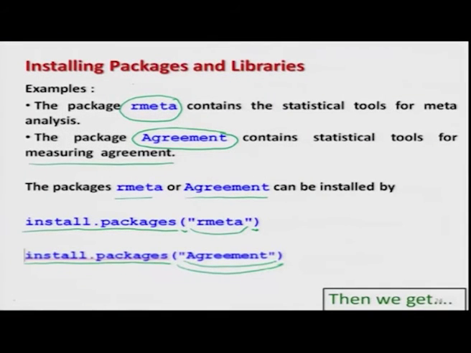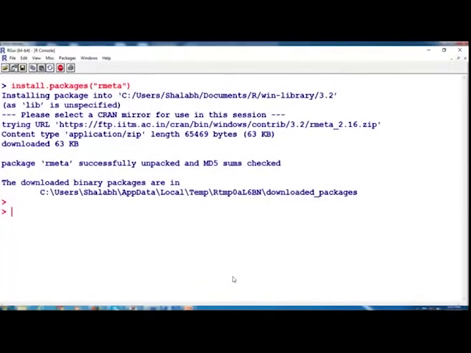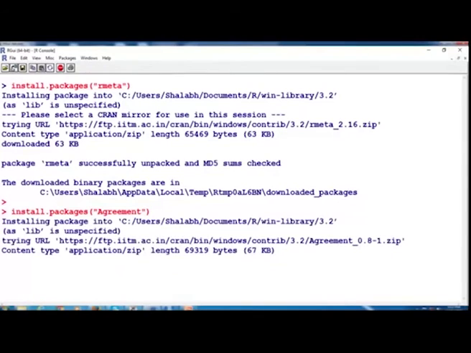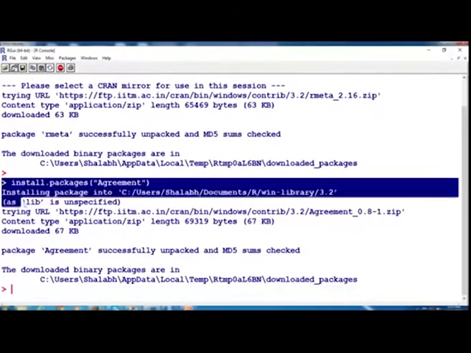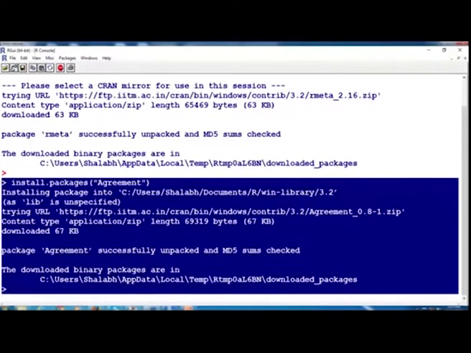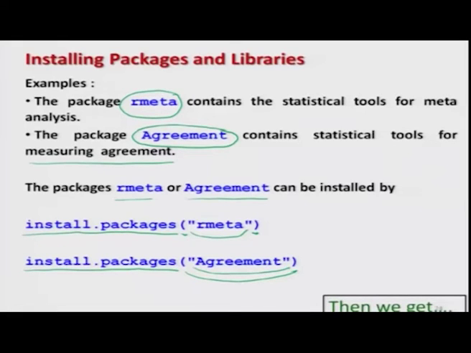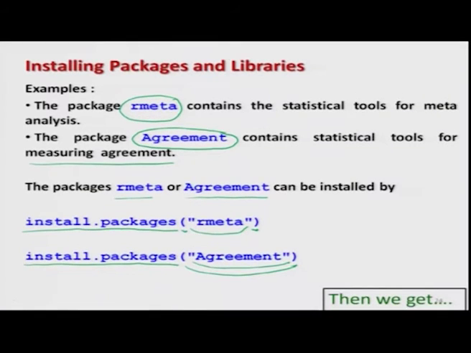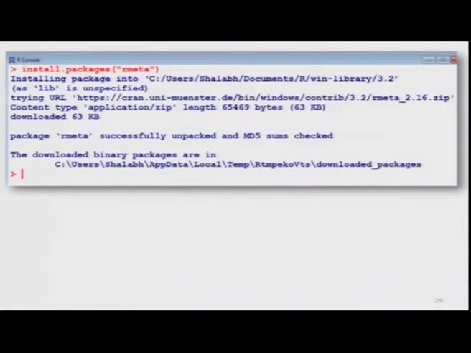Similarly, if I want to install another package, say agreement, I simply type install.packages, and then you will see this package has been installed. I have also given these things on my slides, and you can see this is the same screen which we obtained.